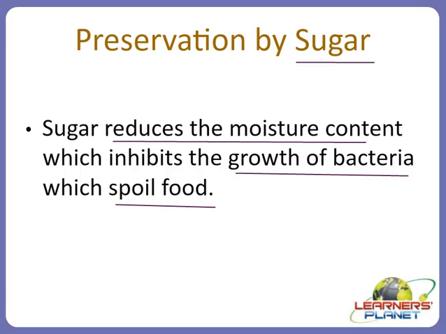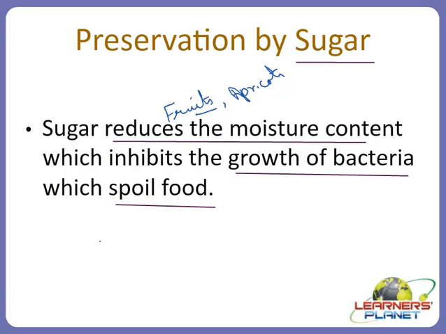Generally the fruits are preserved by such methods. You must be watching at homes also, mothers are using these methods to preserve food items. For example, apricots or other dry fruits, or fruits like peaches and apples. All these are preserved by using sugar. If you have cut the apple and you rub it with sugar, coat it with that, or keep it in sugar syrup, then what will happen? It will form a layer over there, and whatever moisture was there would be absorbed by the sugar particles, and thus the microbial growth is controlled.